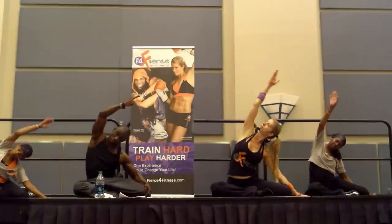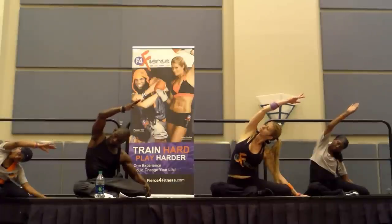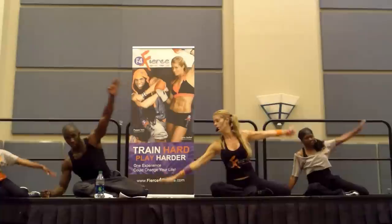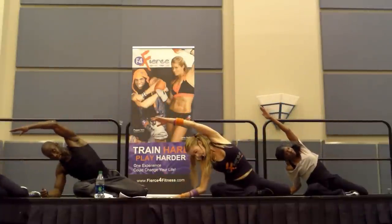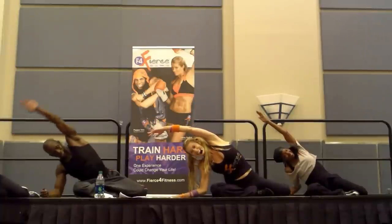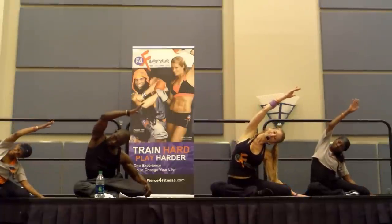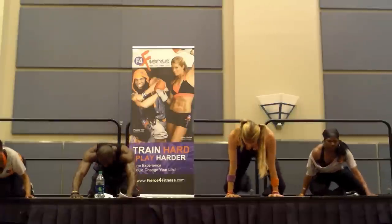Same thing, taking the left over to the right. Feel those obliques stretch. Control your breathing. One more time. Drop it down, take it back over to the side. Keeping your head facing me. Smile. It's not that bad. Beautiful. And switch. Switching hands. Beautiful. Bring it back to a child pose. Drop your hips back.